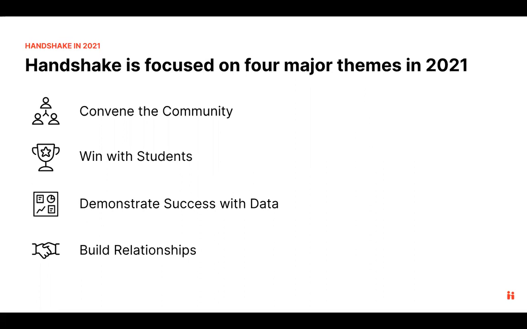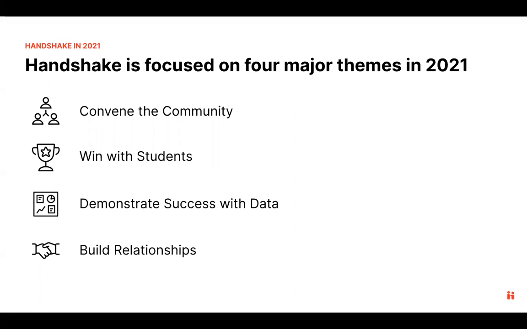Okay, the next one is demonstrate success with data. We know that you and your teams are working to illustrate your value and enhance your effectiveness. We know that budgets are tight. We know there's a lot of pressure on career centers right now, and we want to help make you shine. So not only can we provide actionable data to help you inform the engagement that your team is undertaking, we can also help provide evidence to help you show your institution how you're contributing to the strategic mission and plan of the university.